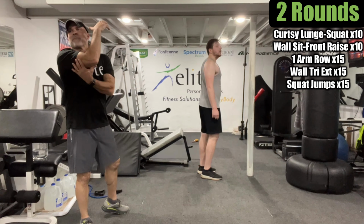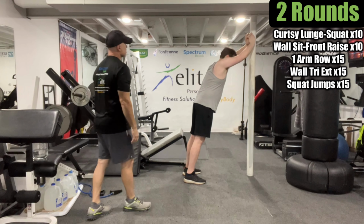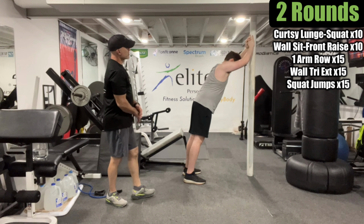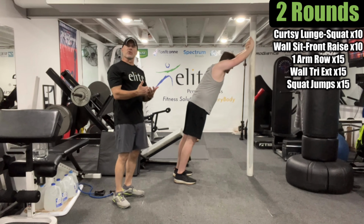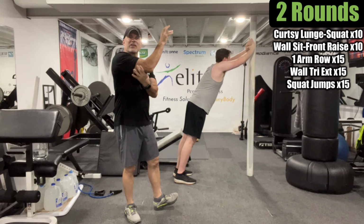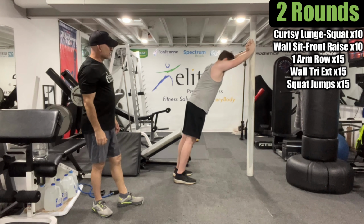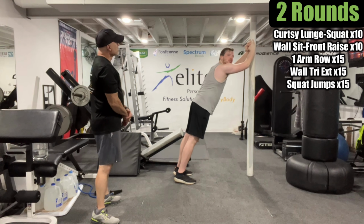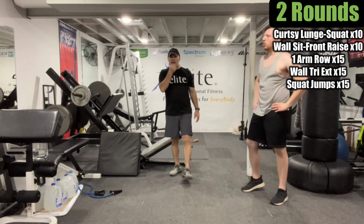Okay, so again, emphasizing the back of the arm. We're trying to hit that triceps. Good. Excellent, Logan. And you see how easy that is? You back up a little bit, make it a little more challenging. You can also adjust your hands if you need to, and you want to really get to the point where you're really isolating the back of the arms. That's what we want to be thinking about as you're doing this move. Nice job, nice job.